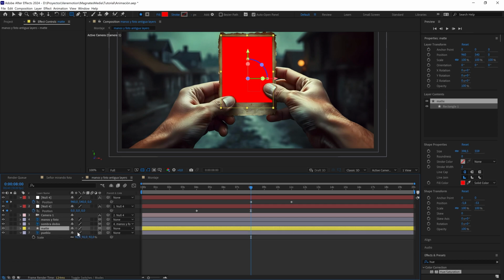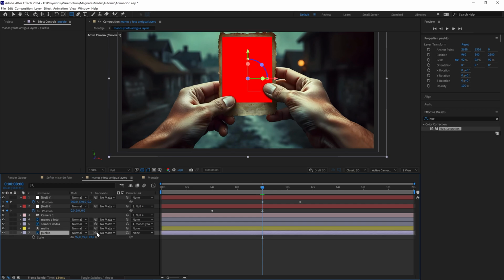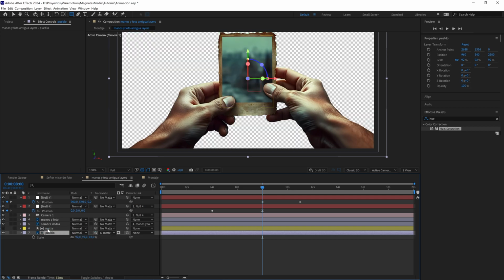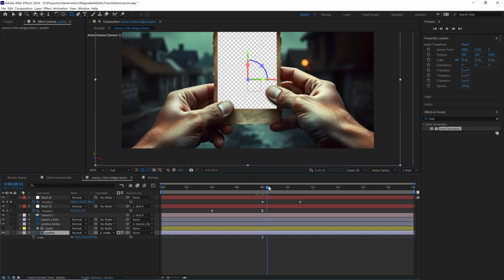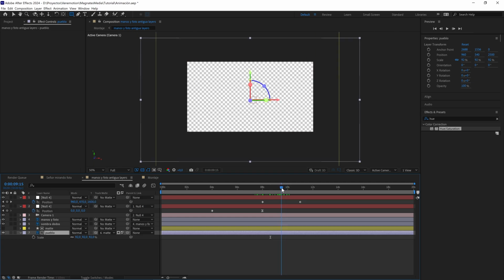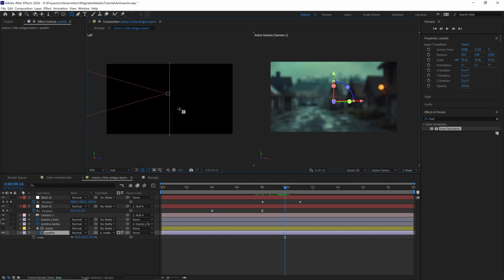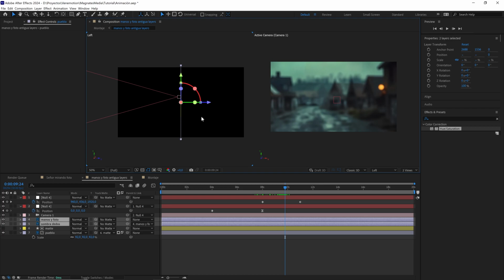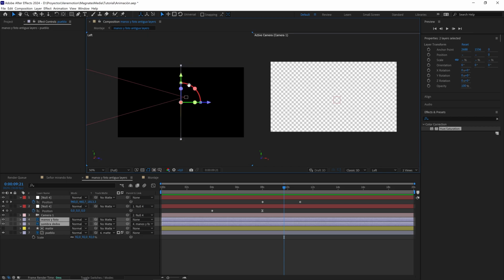Okay, and if the track mattes don't appear, with F4 we deploy them. Now we have to make this layer the alpha matte of this solid. What happens is we have to invert the alpha matte. We click on this icon, and there it is, perfect. With this, we are going to create the transition to the next scene. Here you can still see the background, but that's for this. Look here when the camera goes through these two layers.